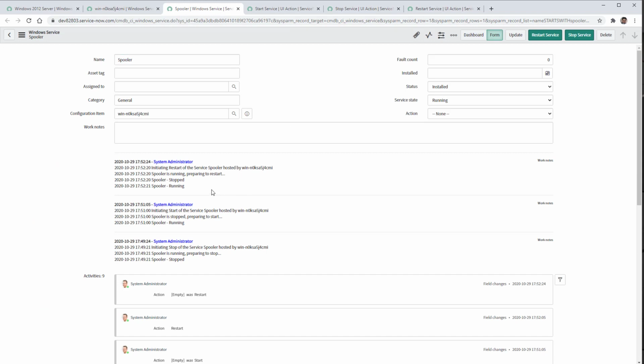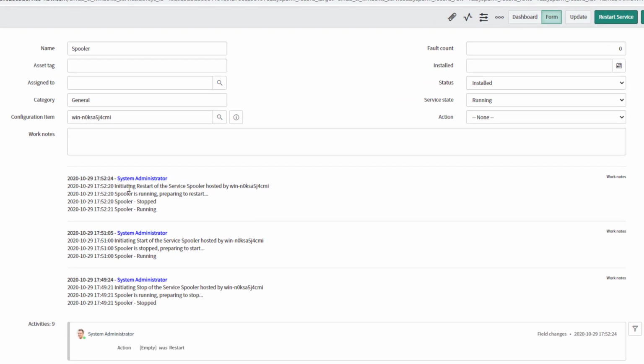This is where we were seeing the logs coming from that PowerShell script that is actually taking action on the Windows service. So the fields, again, I added the out-of-the-box configuration item to the form. I mean, you don't need to, but for the sake of the demonstration, I just made it visible. The service state is out of the box on the form, and again, you see here the running and stop.